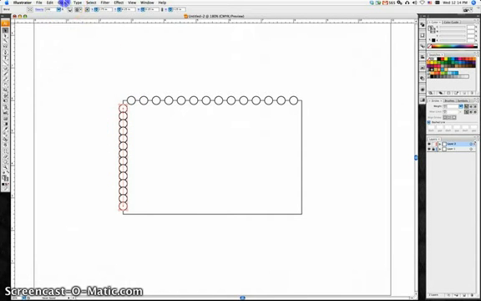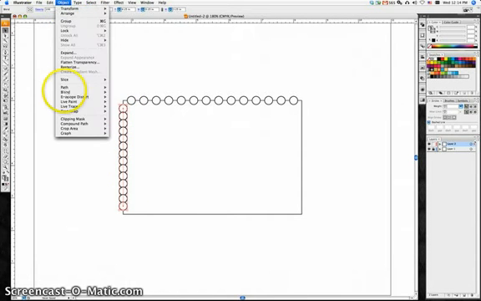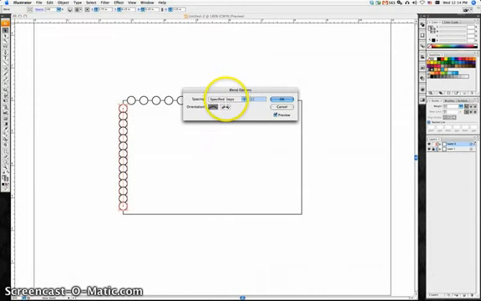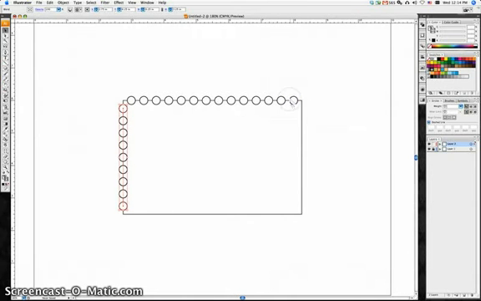So what I'm going to do is go back to Object, Blend Options. This time the specified steps, I know from rehearsing, is 7. What we have here is a horizontal and a vertical set of what are going to be the perforation points on a stamp.